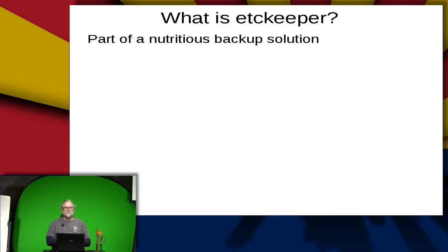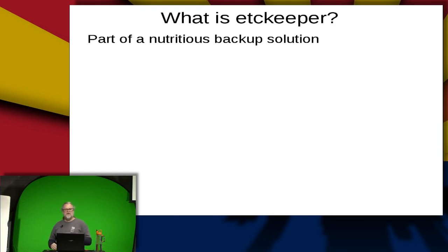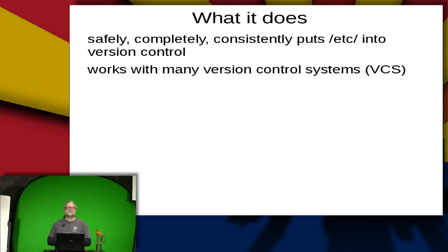But this is a really good tool. For those of you that do database stuff, you can't just backup the file system with the database on it — you have to acquiesce the database or do something else to do the backup properly, because the file on disk might not be accurate. This is kind of like that, where we're keeping different versions of our configurations, but it's not the sole part of the backup. It safely, completely, and consistently puts /etc into version control.